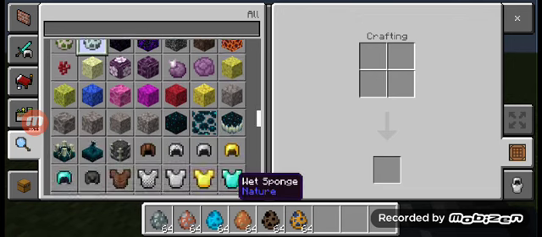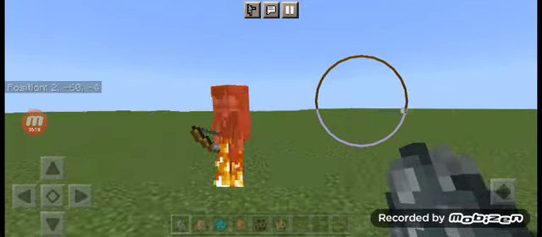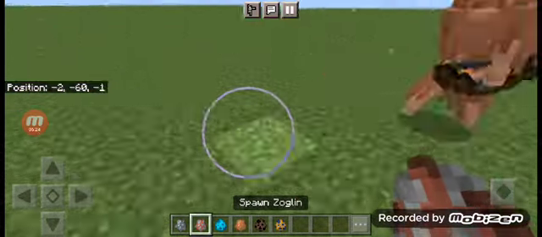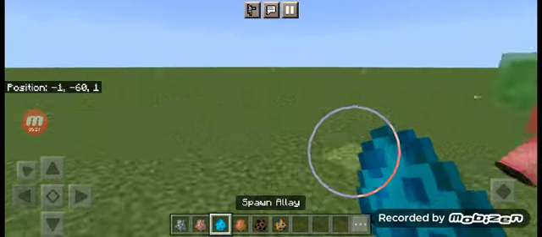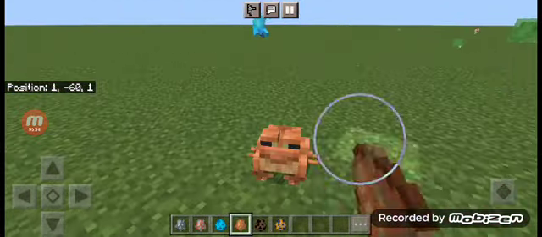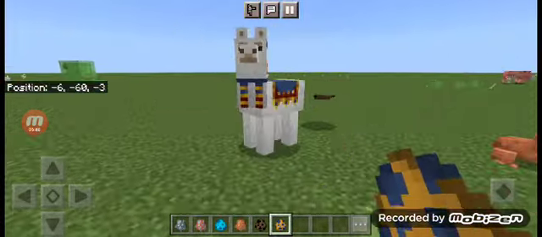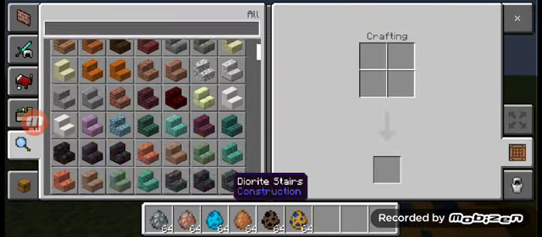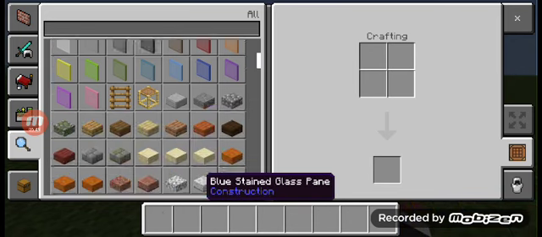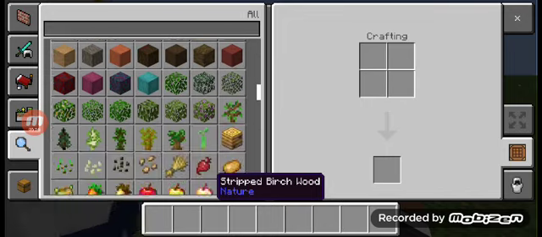Okay. So, what's this right here? Oh, that's what it is. That's what a stray is, okay. Then, zoglin. Oh, okay. Allay. This is my first time I've ever seen an allay in an actual game. Frog. Tadpole. Oh, okay. So, sorry guys, I do know what all those are, and I'm pretty sure you guys all do too. Where's the new stuff at? Oh, is it a snapshot? That's why I'm probably messing up that.